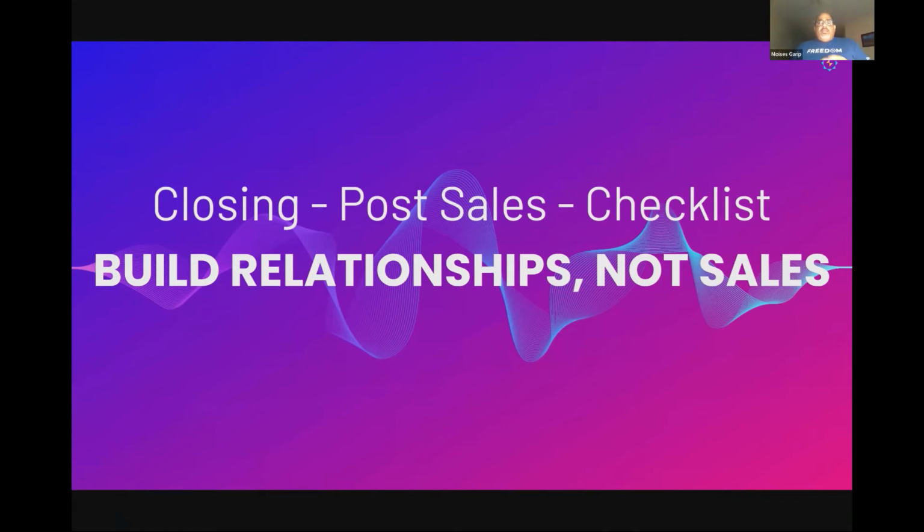There you go. So once you get him qualified and you send the documents to him, while he's signing, you make sure that you run that checklist, right? Make sure that you have the clear power bill already uploaded in the platform. If you have a partial bill, make sure that you get a full copy of the bill. Make sure that you have a copy of the customer's ID, and make sure that you clear any stipulations that you got from the bank, if you did get any. Most of the time we're getting very little stipulations from our banks, or at least the ones I'm using. I haven't seen many lately.